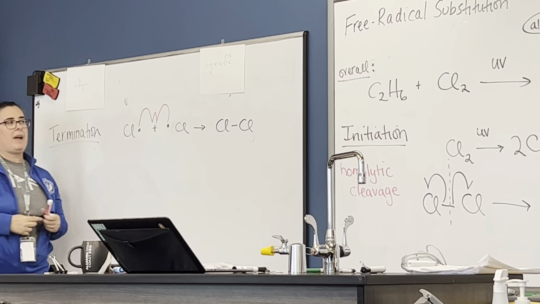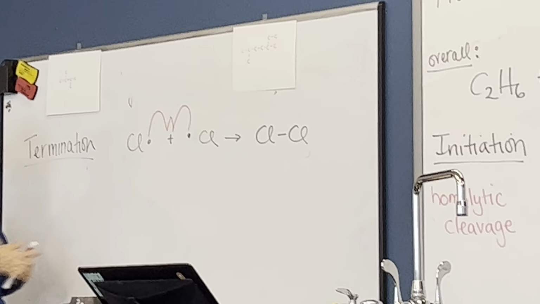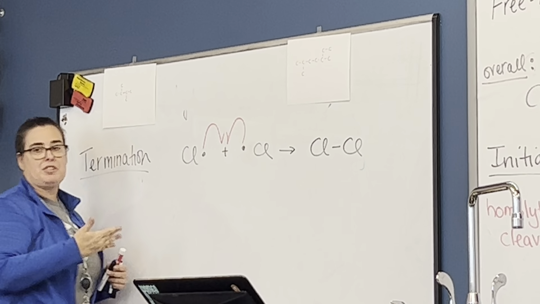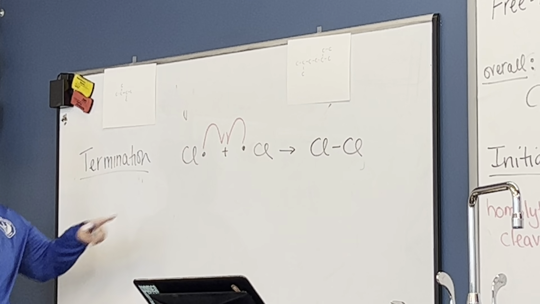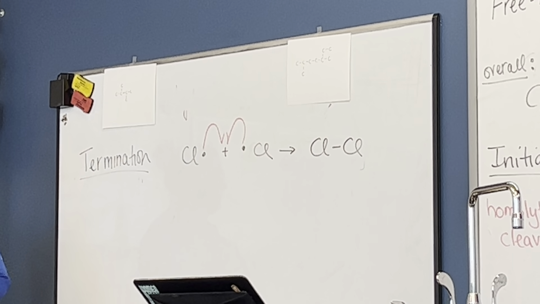But if two chlorine radicals were to find each other and my light is not on, the two radicals could form that sigma bond, make chlorine, and this would stop the propagation, right? These two chlorine radicals would be dead to us. They could not engage in propagation. And DT would have to turn on the light again to break this bond again.